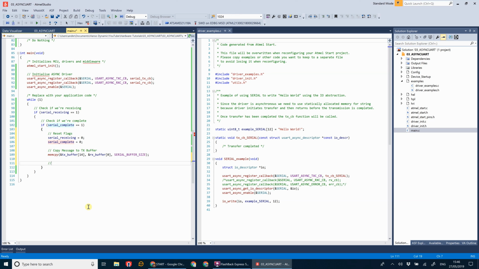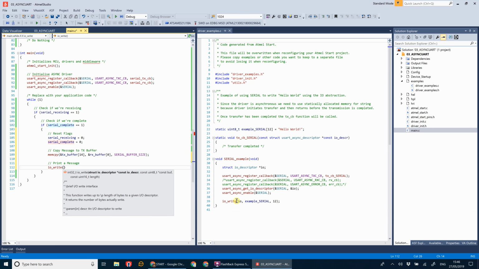Now we're going to print this message to the console. So, if you can see in our example functions, we've got the IO write function for sending data out. So we go IO write. We want to use the serial.io communications descriptor.